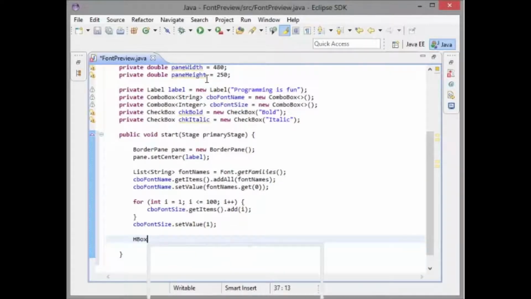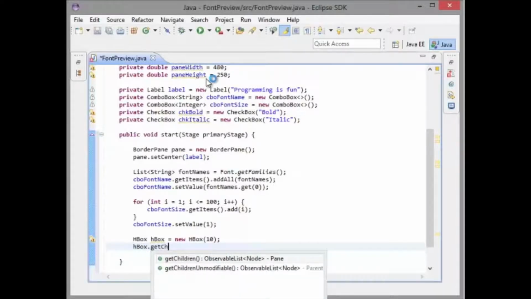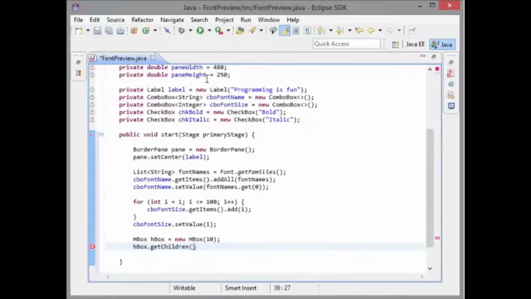So next up, we're going to create a horizontal box to store this stuff that we just created. So hbox, use 10 as the parameter to the constructor, and then we're going to add our font name and our font size combo boxes along with some labels for them. So hbox dot get the children that are stored in our hbox, and then we're going to add all, and we're going to add a new label first, which says font name.